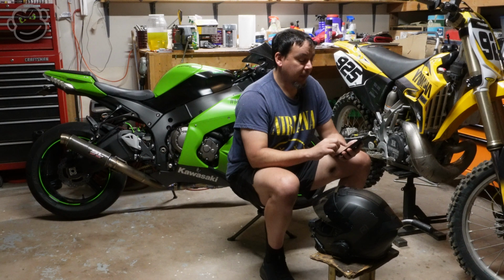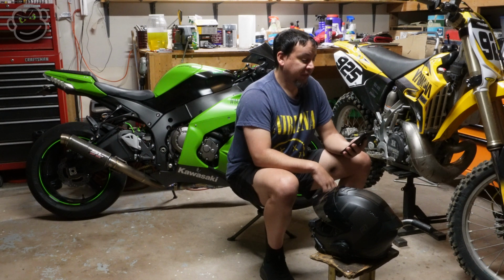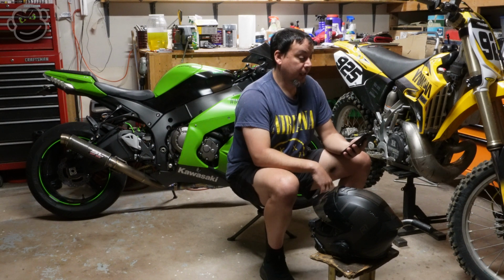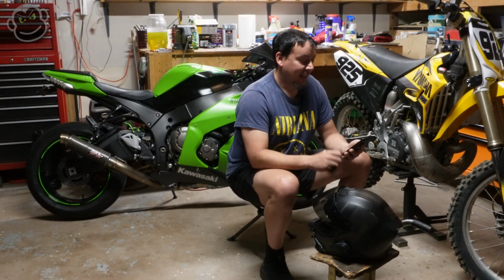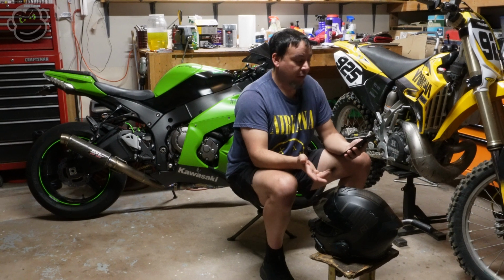With the app, I need to turn on Bluetooth. Bluetooth is not turned on on my phone, so I'm turning that on now. Make sure you turn Bluetooth on, because that's how you connect to your Sena. And then once you're paired, phone connected.